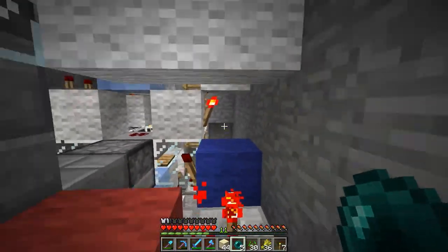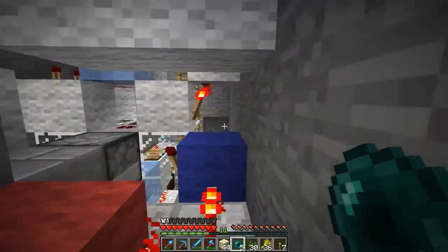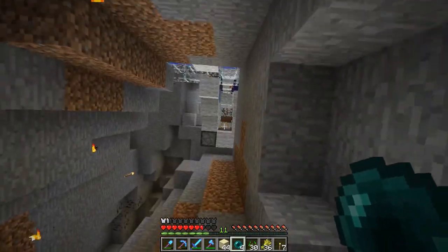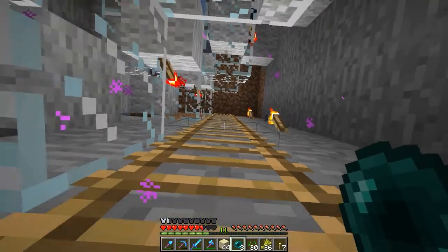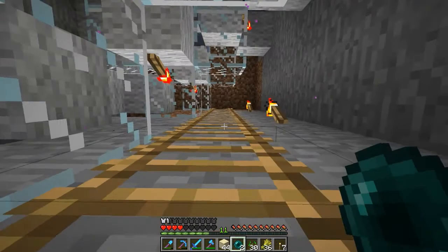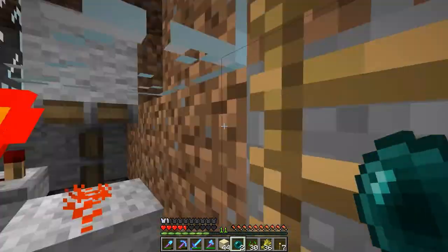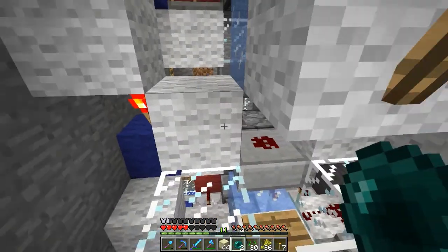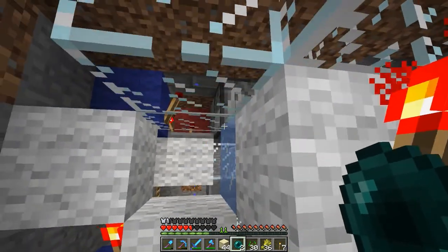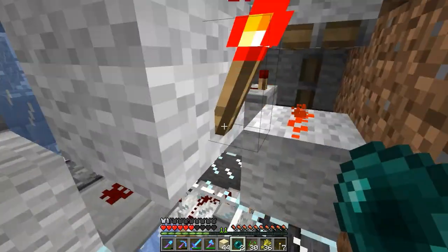The wiring. We have an RS latch for every tripwire hook here, by the way. Let's go from the top, which might be really hard. Come on, let me climb the ladder. Okay. It's hard to show because this is pretty compact. It's only 3 blocks high. There's our dropper timer.